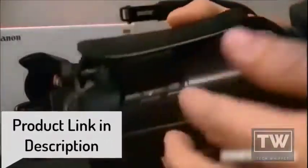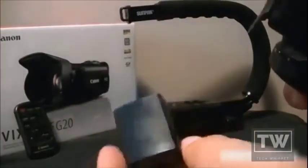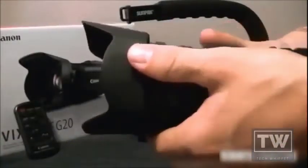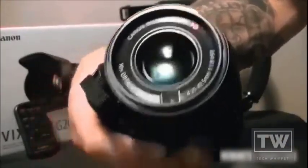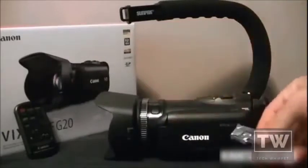On the other side you've got the adjustable hand sling, the HDMI out, the remote plug-in, and the USB. There's the speaker for playback. In the back that's where you plug it in for charging. The battery isn't the biggest, so you might want to upgrade — possibly go for an off-brand because the batteries for this are really expensive. The lens hood is one of my favorite features — it flips up and down with a little switch and just pops off. It's got 10x optical zoom, really smooth and great quality.